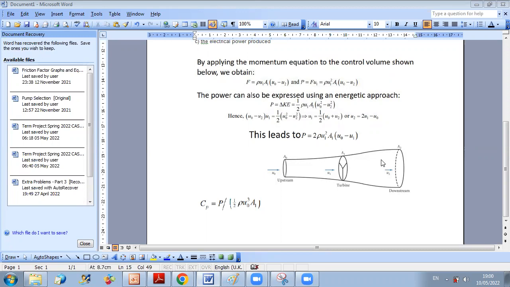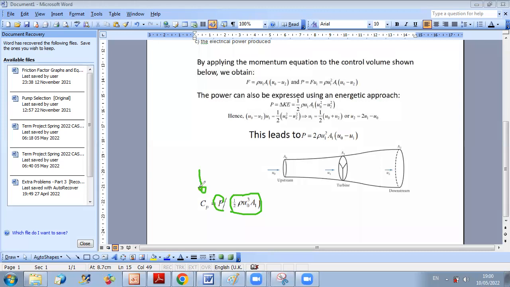the wind. Because I know that I have the upstream velocity, and for this upstream velocity crossing a certain section, I can say that the maximum power, the maximum energy that can be extracted is half rho u0 cube A1. All the physical explanations were already done in the course material. So once I calculate the extracted power, and I know the maximum power present in the wind crossing my section, I can determine the coefficient of performance.